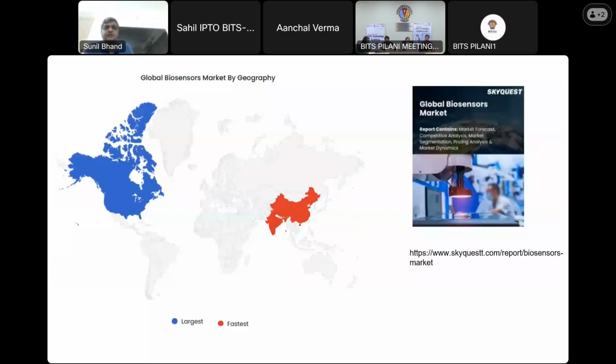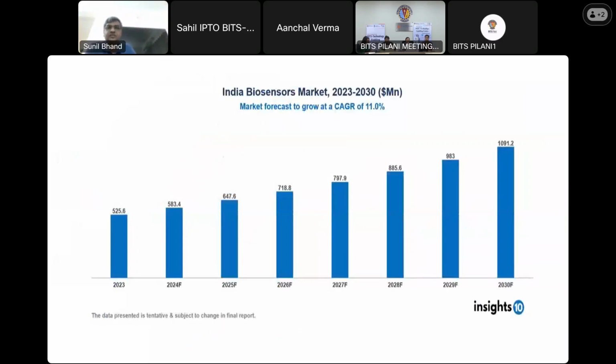So if you look at the Indian biosensor market potential in millions of dollars, I think here also you notice that against the global CAGR, the Indian market is expected to grow at 11%. And that gives an interesting opportunity to invest into the market and do the Make in India. That's the right timing, with the semiconductor era entering India and fabrication technologies and facilities getting up already. I think this kind of thin film device can be made easily within the country now. So we have a good market potential.